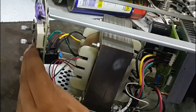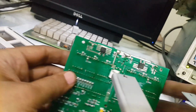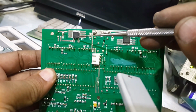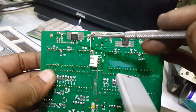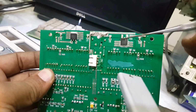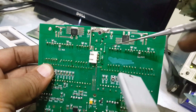And now if we go deep in the circuitry, here they have installed 78M05. It is the positive 5 volt regulator for this chip, and this one is 79M05. There is a difference between the 78M and 79M. So guys, this regulator is for negative 5 volts and this regulator is for positive 5 volts. These negative and positive volts are for this 7 segment display that is operated by these two chips.